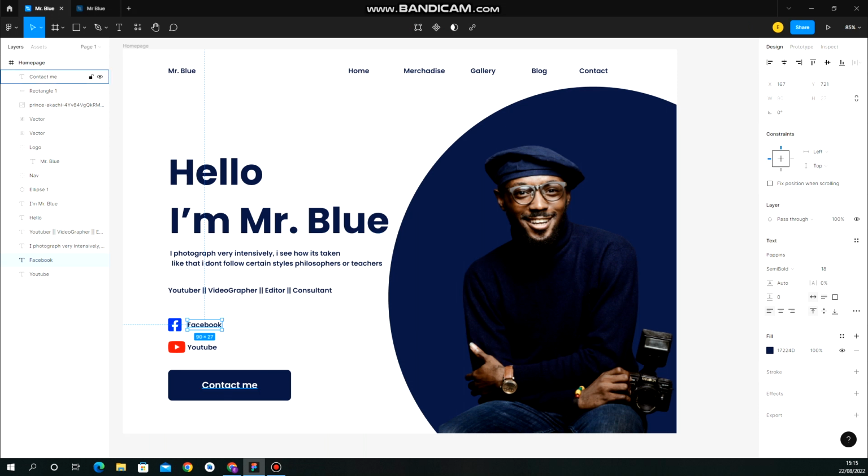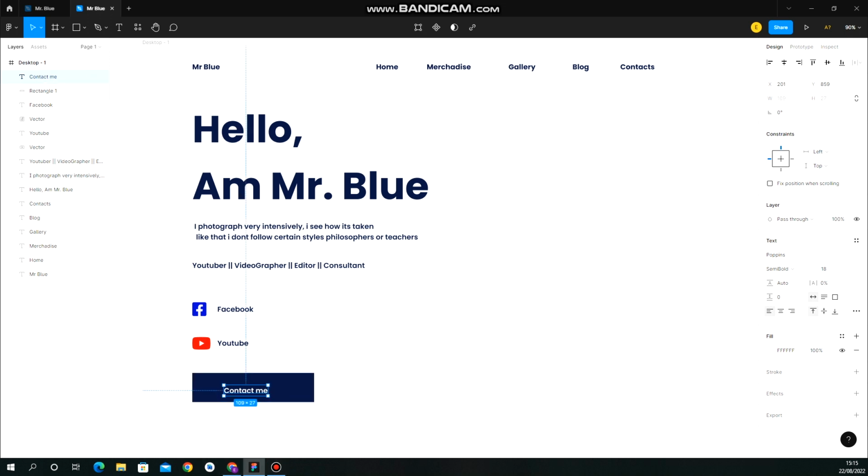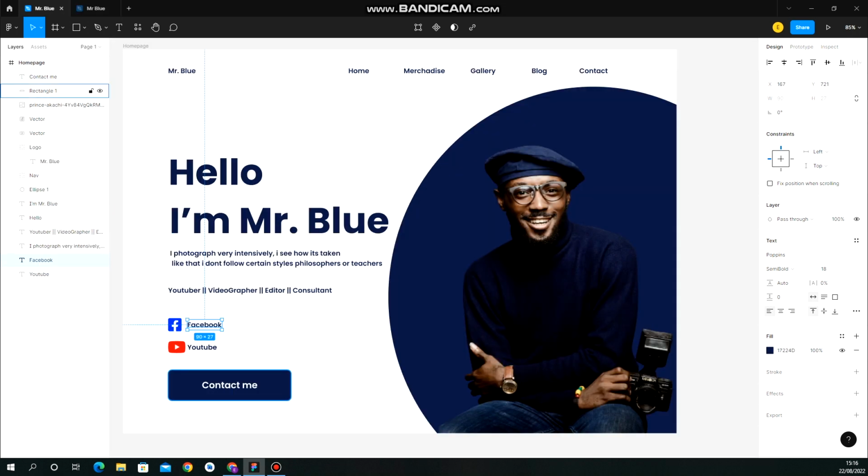For the text, contact me, we are going to use the same text tool right here and type contact me right there. Center it like that. But if you look at this button, you have a radius right here in these corners.